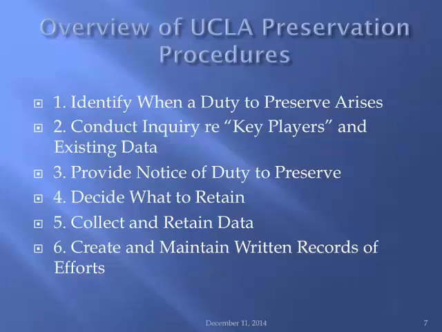And we're going to provide them with a written notice, the formal letter. I write the letter. It's memorialized in writing. It outlines the scope of what's to be preserved, so it'll discuss the matter, what's relevant, and if there are date ranges, how far back we have to go. We will decide what needs to be retained. We will collect and retain that data. We don't always collect. We'll get into this later, but collection can be dependent on various circumstances. And then we'll always maintain written records of what we're doing.